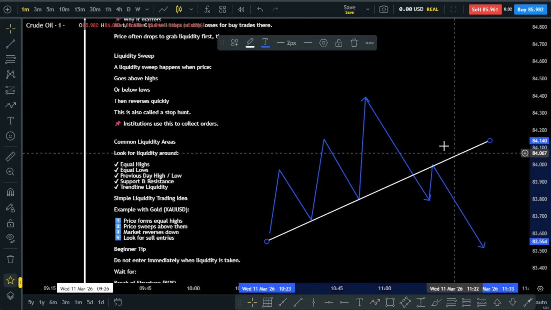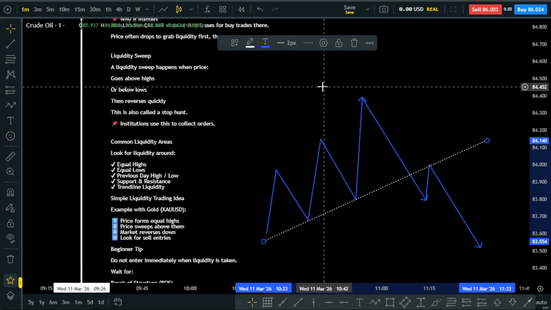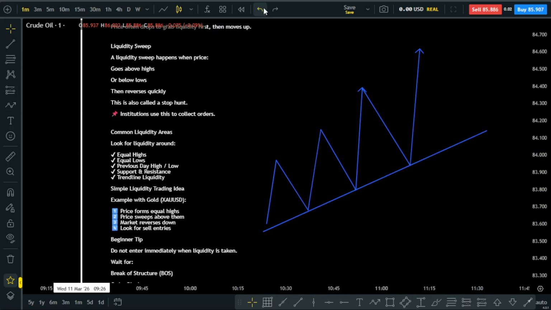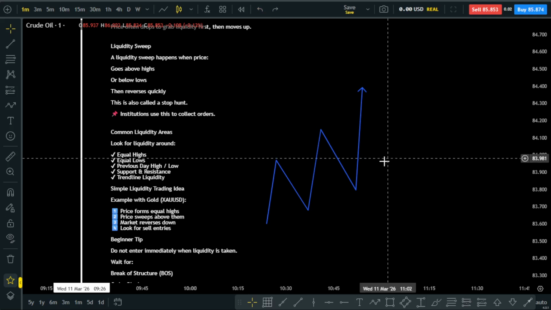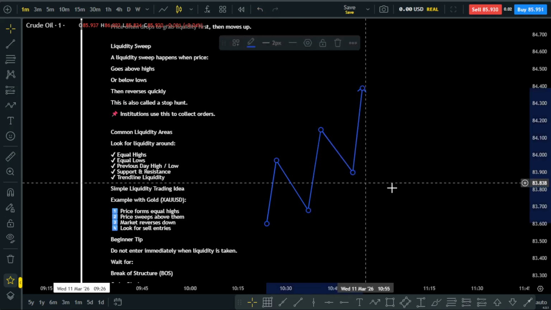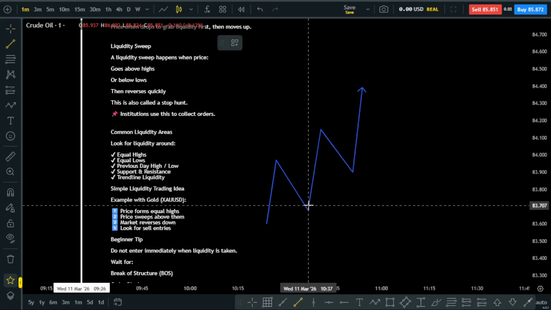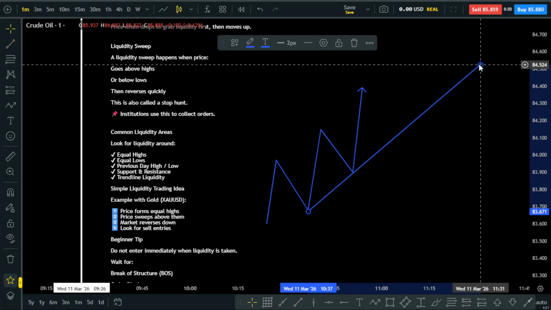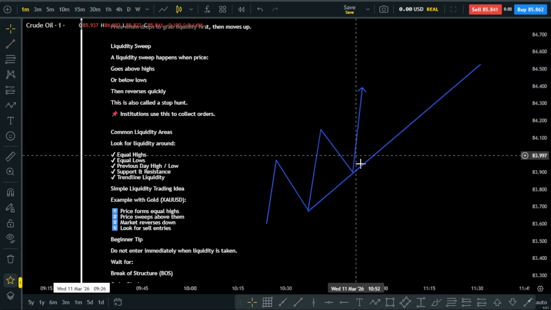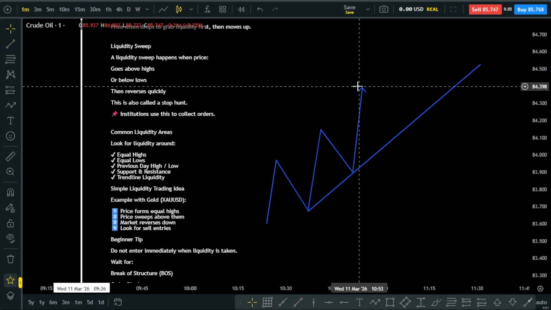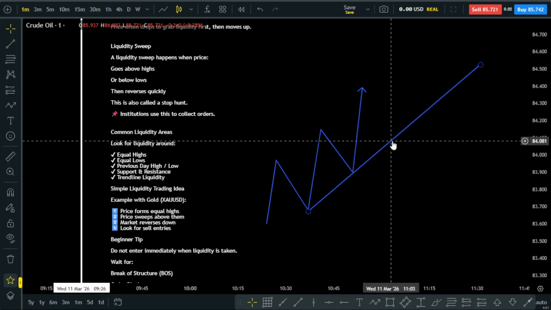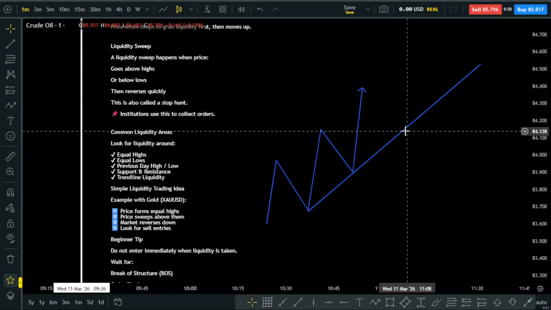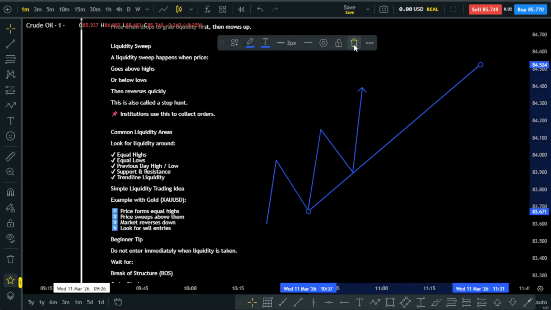So this is also the type of liquidity which is common in the market, of which I want you to be aware of. So now this is what is happening. Let's assume we have it like this, and then we have a trend line here, a trend line here, and then a trend line here. Just like I've explained, they expect a bounce from the trend line, and then it continues flying. So that's the type of liquidity.